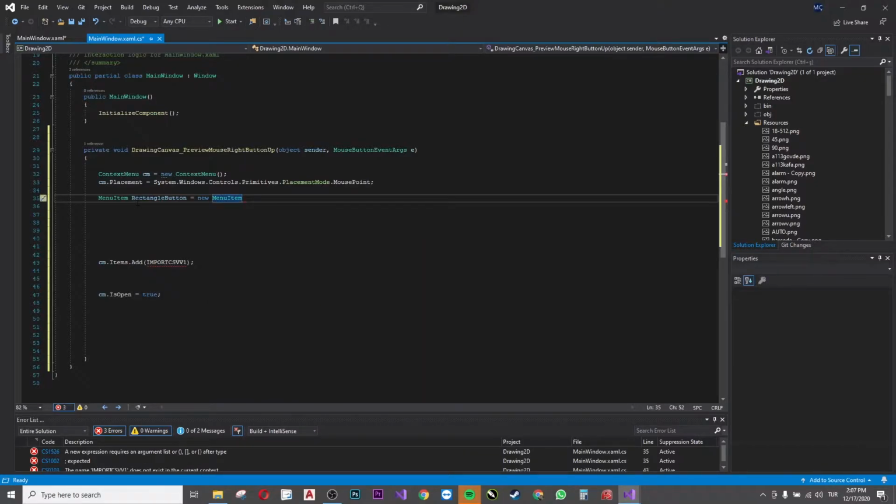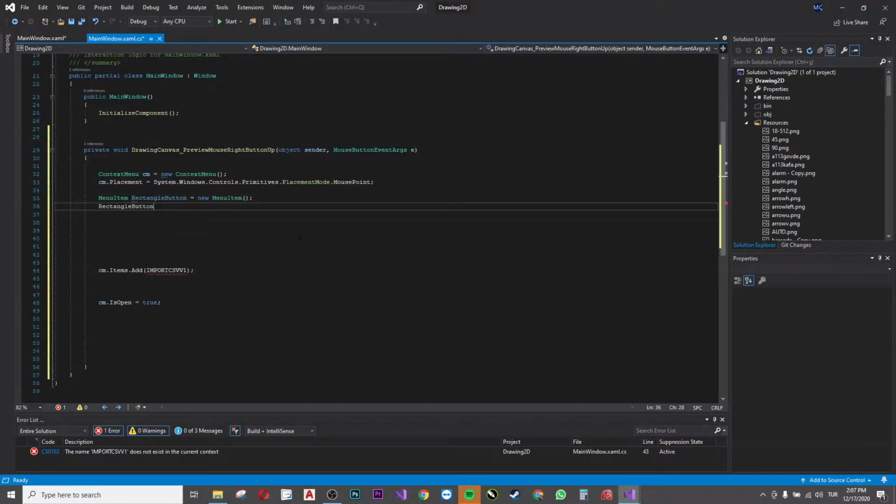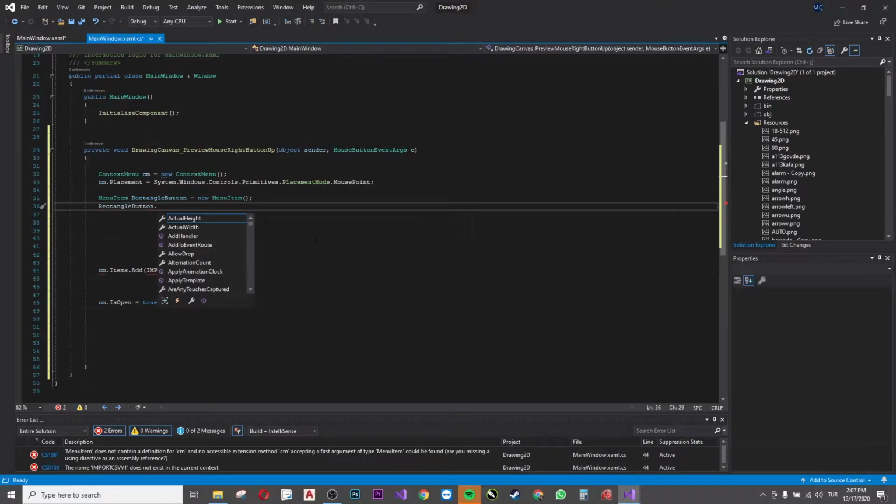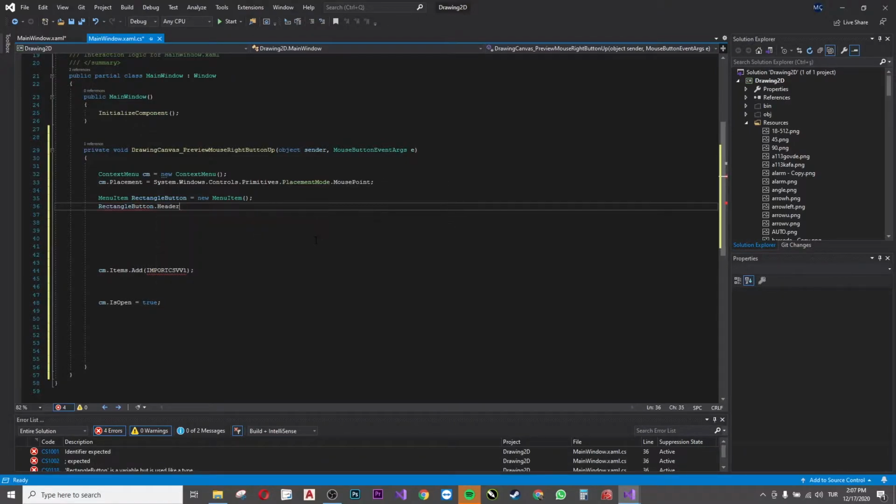To create a rectangle, there will be a context menu button, which is called a menu item, inside the context menu. The name of it is rectangle button, and I can declare it like this, and on the line below I can write rectangle button dot header.